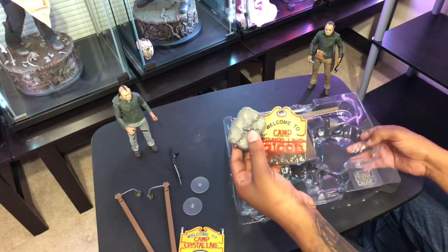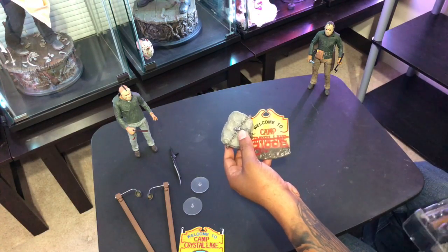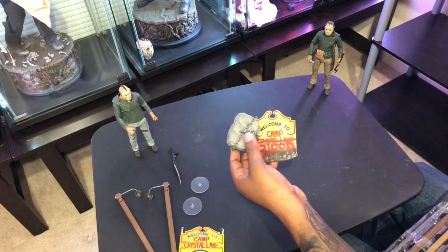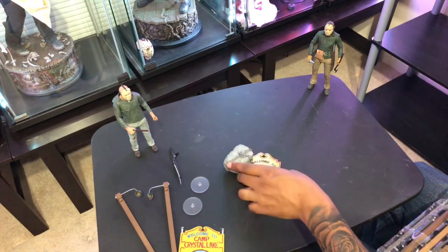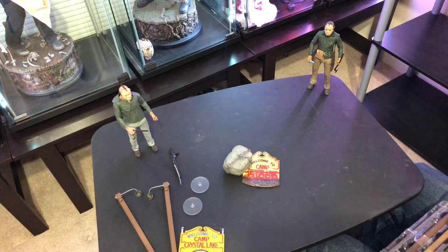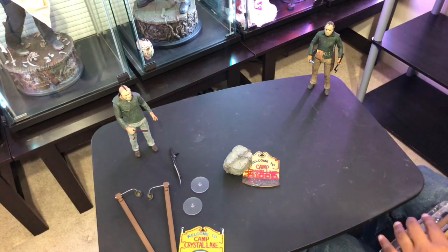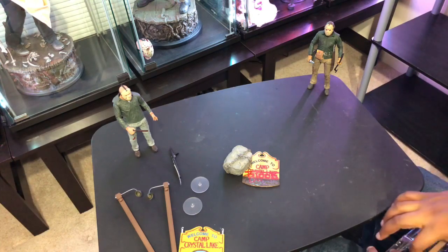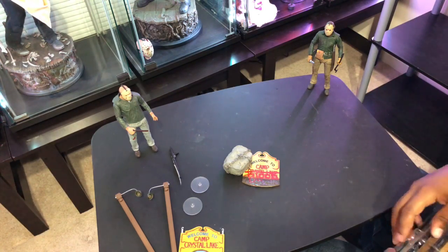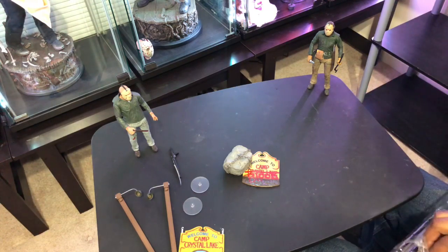And what's neat about this is that this gives you an option to either do a part 7 or a part 6, Jason. Now, NECA hasn't released an Ultimate Part 7 yet. I hope they hurry up and do that. But they have released a Ultimate Part 6, which we have right here, which will be cool. You can put that back on later, True. Don't worry about it right now, because it's making too much noise. So we'll look at that if they ever decide to make one. Hopefully they will. Let's get the rest of these parts and pieces out.